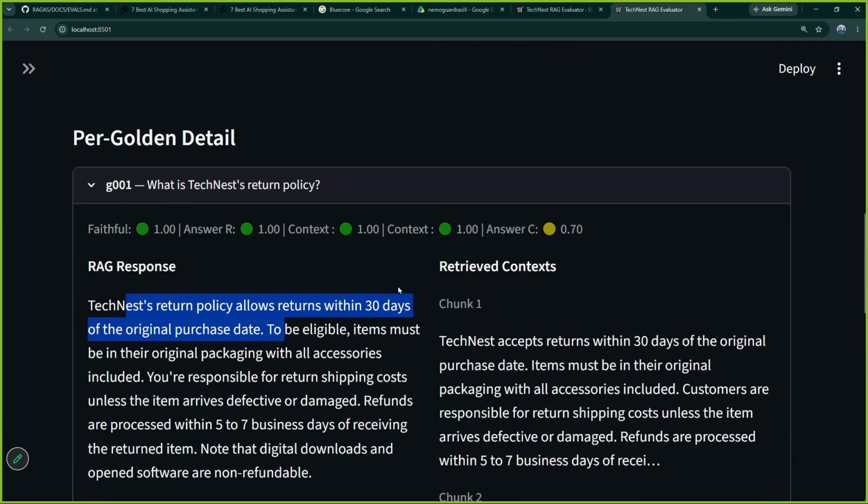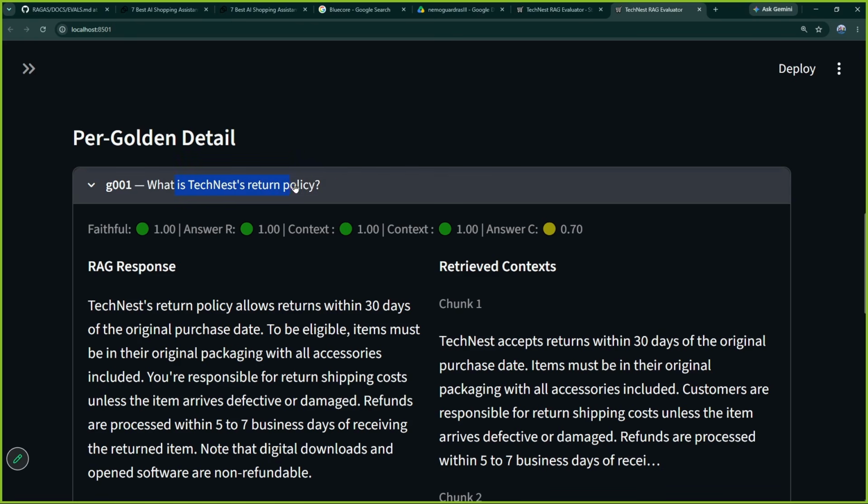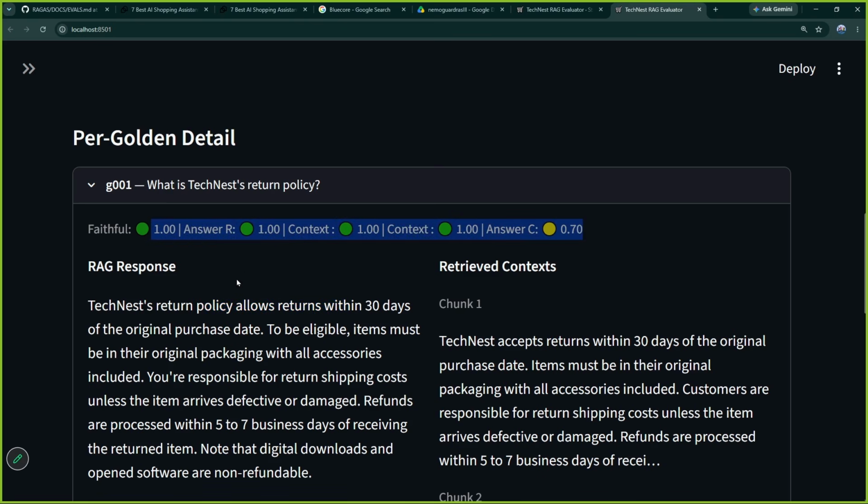It will only check if the answer is relevant to the question or not. To check the correctness, we have another metric. Here, it will only check the question was asked regarding return policy. Is the answer also regarding the return policy? Only this much. All right. So for specific small components, we have many metrics. So let us understand the next metrics, and then things will be really clear.